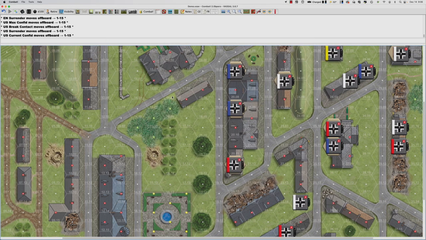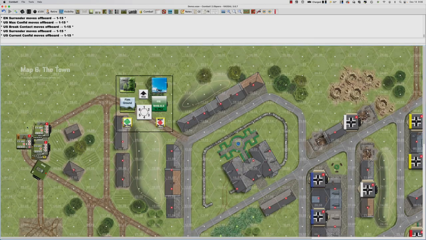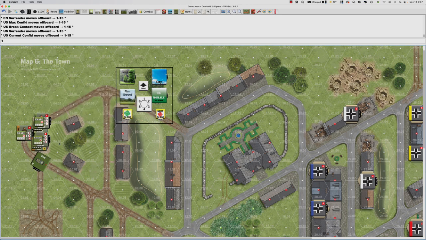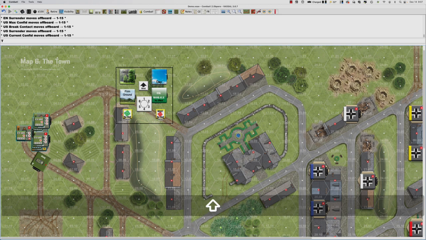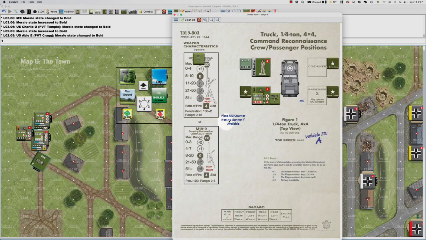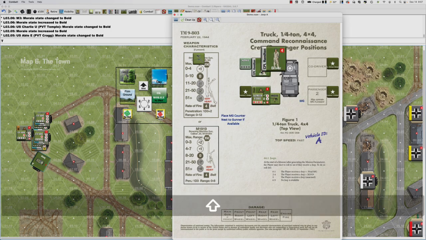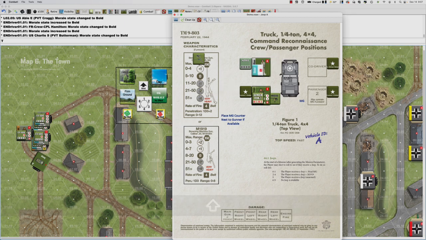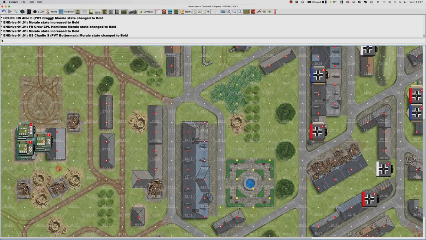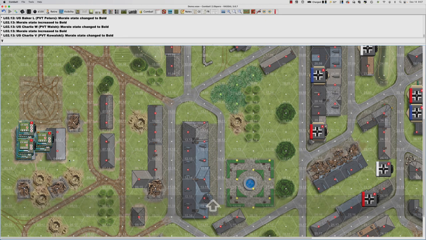I've got to give me my bolds. Shift Y. Come on. Shift Y. Everybody's bold. He's also bold. He's also bold. And down here, Shift Y, they're all bold.